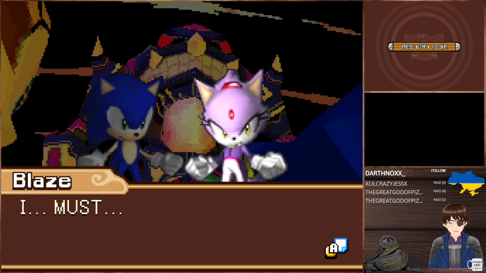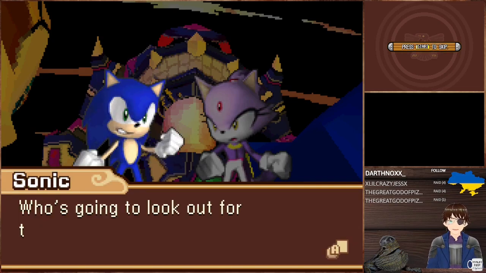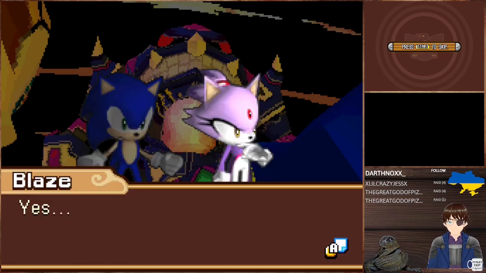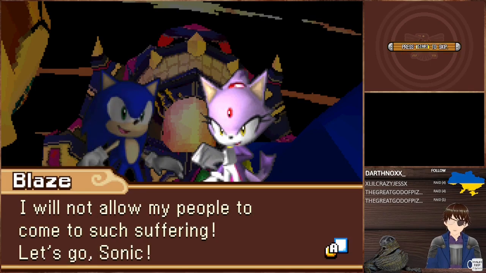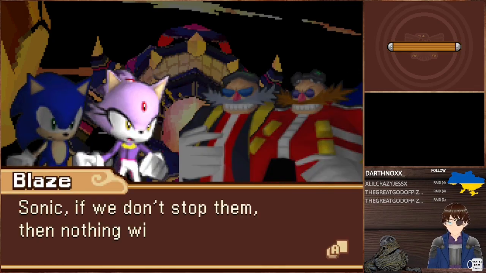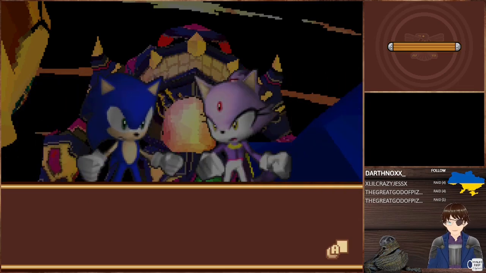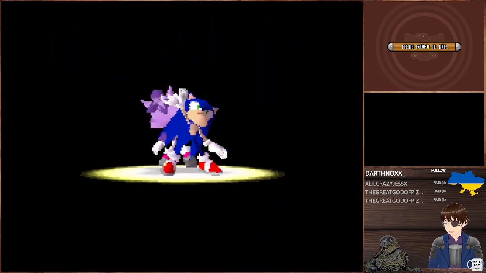Okay. I must stop him. Blaze? You're the princess, remember? You need to keep a level head. Who's going to look out for the people of this world if something happens to you? Who else is going to be able to give the people of this world peace? Yes. That is my duty as princess. My duty and my honor. I will not allow my people to come to such suffering. Let's go, Sonic. Okay, that's the ticket, Blaze. Sonic, if we don't stop them, then nothing will keep them from destroying the world. Right, now it's up to you and me. Let's do this. What? You dare? Of course they dare, they always dare. And here we go again.